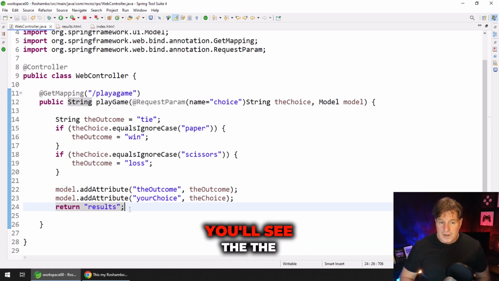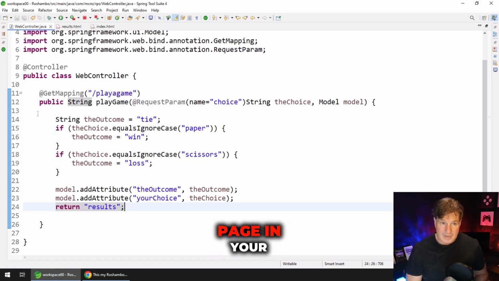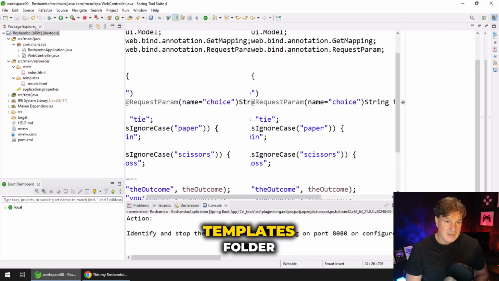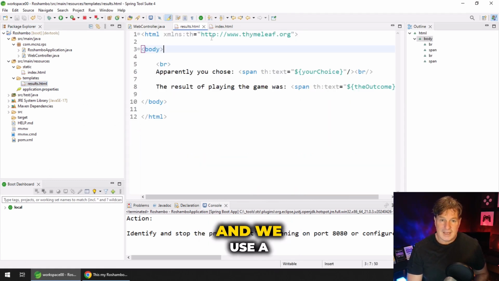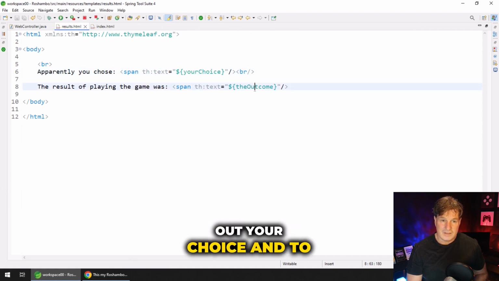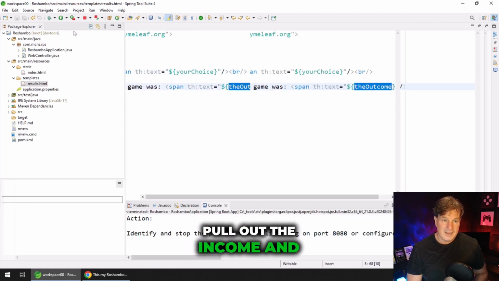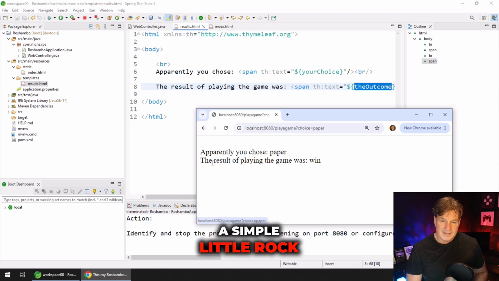But for the most part, you'll see the word that gets returned here mapped to an HTML page in your templates folder. That then goes to this results.html page, and we use a little bit of Thymeleaf syntax here to pull out your choice and to pull out the outcome. And there you go. That results in this Spring MVC page, server-side rendering with Java that allows us to play a simple little rock, paper, scissors game.